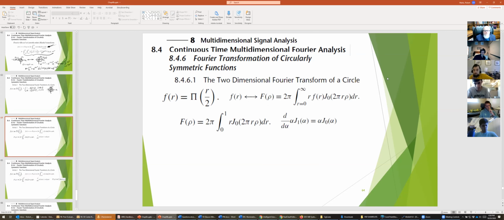So let's look at the Hankel transform. We have f of rho is equal to this result. This is the general Hankel transform. And we're going to put in the idea of a circle. Now, the only thing with the circle is we don't integrate from 0 to infinity. That rectangle limits our integration from r equal to 0 to the edge of the circle, which is 1. So we only integrate from 0 to 1. And within this interval, the circle is equal to 1, so we don't have to do anything. So we get the integral of 2 pi r J naught of 2 pi r rho.